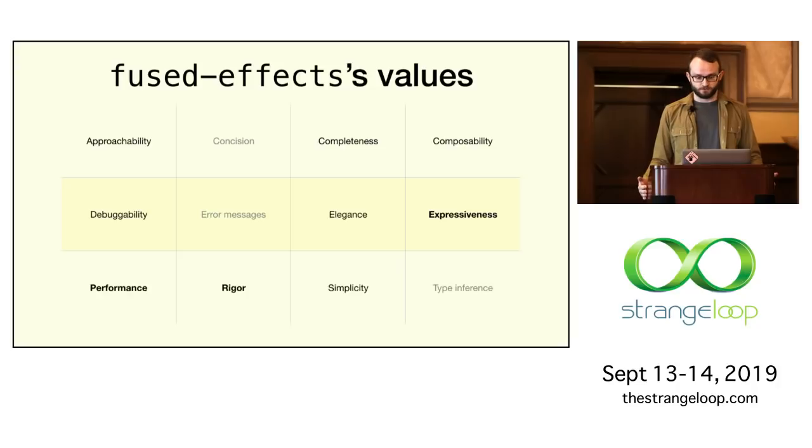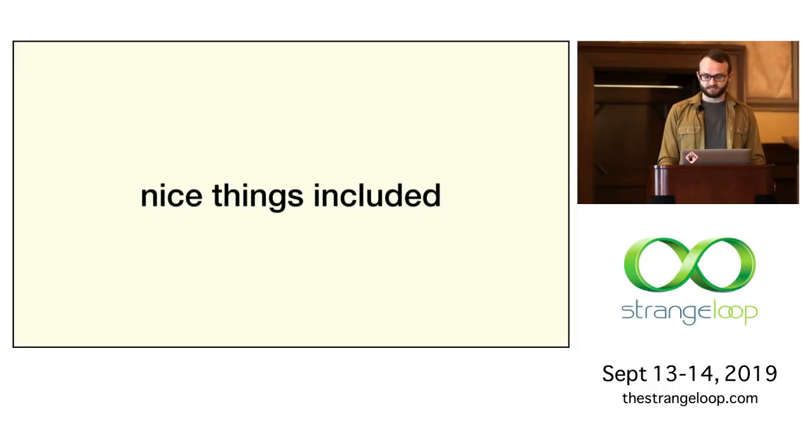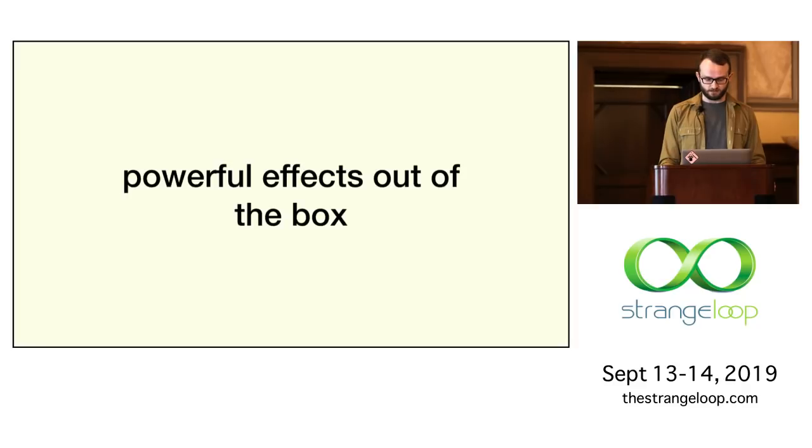And while that's a noble goal, and we don't like boilerplate either, if boilerplate and performance are at odds, in our case, performance is going to win every time. We've also not done a huge amount with custom error messages. Other libraries provide more descriptive diagnostics, and we'd like to do that as well, but we just haven't gotten around to it. And we also come with really nice things, a lot of powerful effects out of the box.